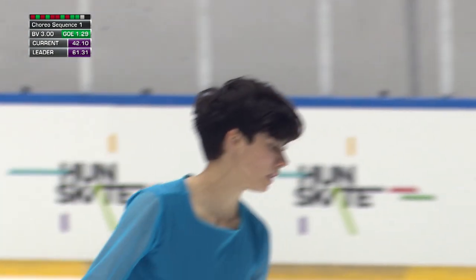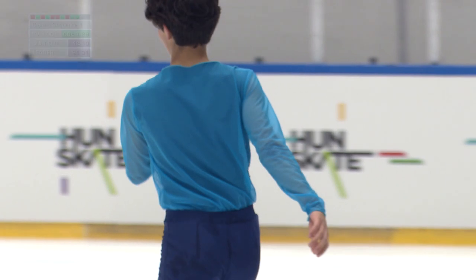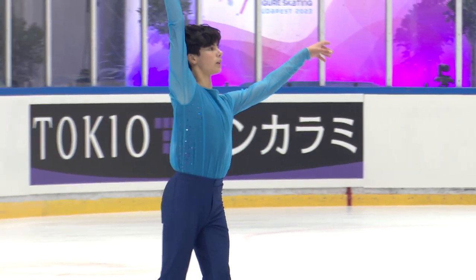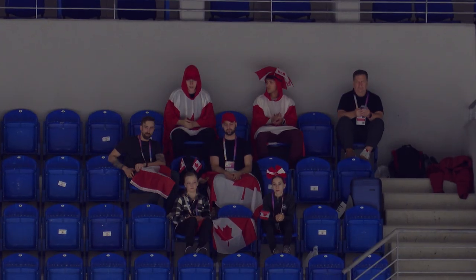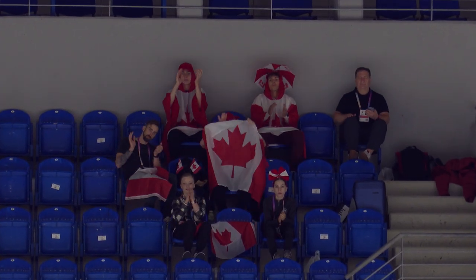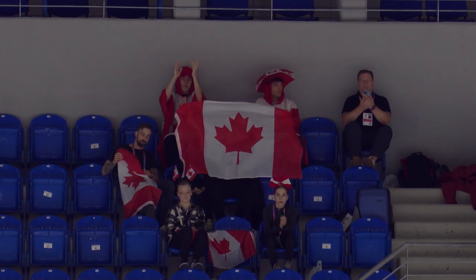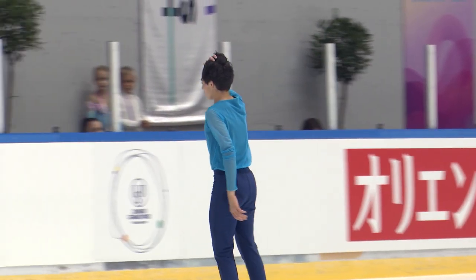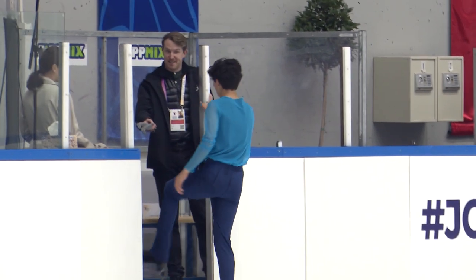Well, if you just see the choreo sequence input in the top left-hand corner of the screen, it shows a grade of execution for that element, and that confirmation of the quality of the skating skills for this youngster, David Howes. Not the day that he was hoping for in terms of the technical content, of course, but this is probably the most flow and openness that we've seen. No, this is a really beautiful skater.